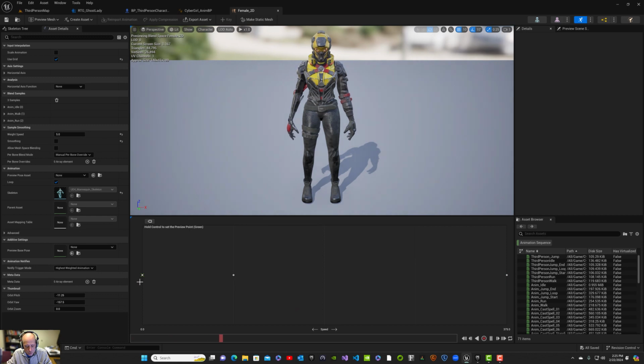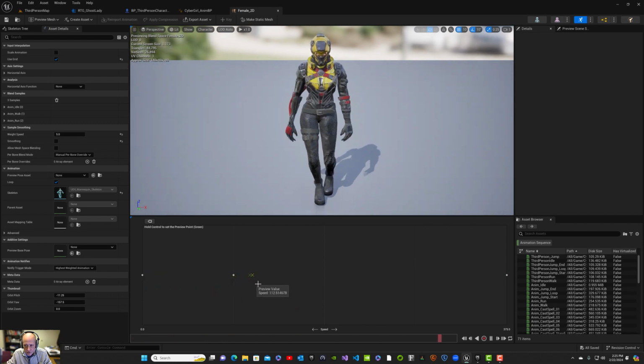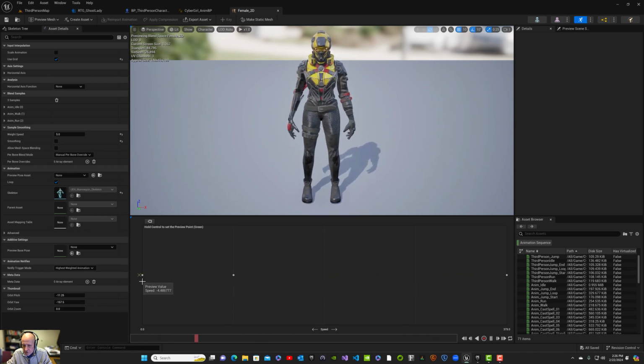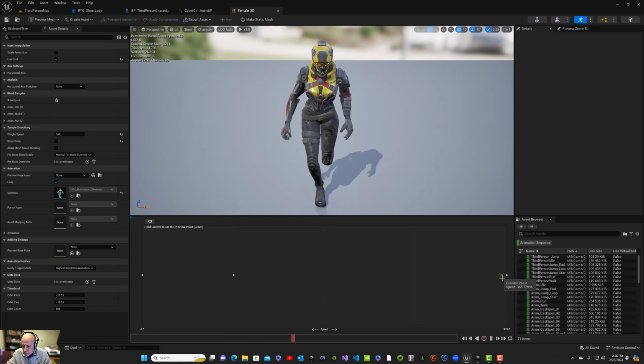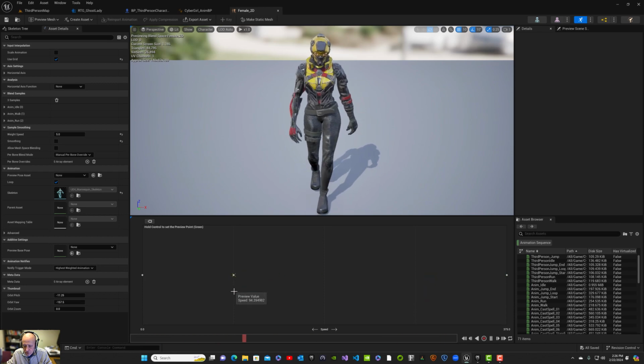And if I hold down Control, I can use this little scrubber, and you can see that it blends between idling and running, depending on the speed of the character. So roughly, this is at probably 94, and this is probably at, oh, I can even see on the bottom, 375 is her max speed. So I might want to change those values in the character blueprint.